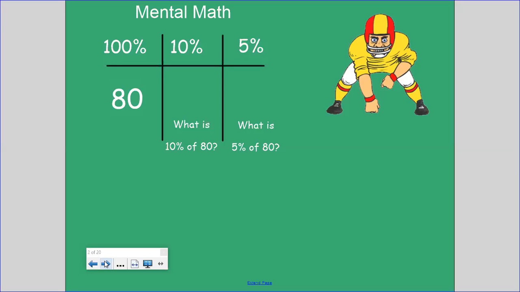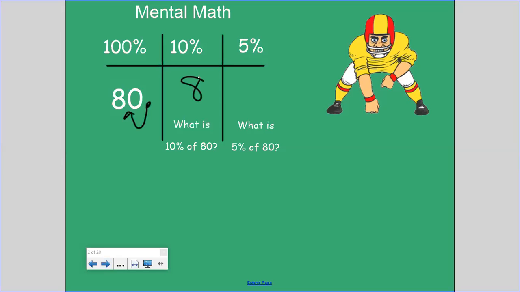So, we teach that you have to move the decimal one spot to the left. Now, you might be looking at that 80 and thinking, okay, there's no decimal there. Well, it's a whole number, so the decimal always is at the end. So, let me put the decimal on the end to show you. If I move the decimal one spot to the left, that leaves it at an 8.0, which is just 8. So 10% of 80 is 8.